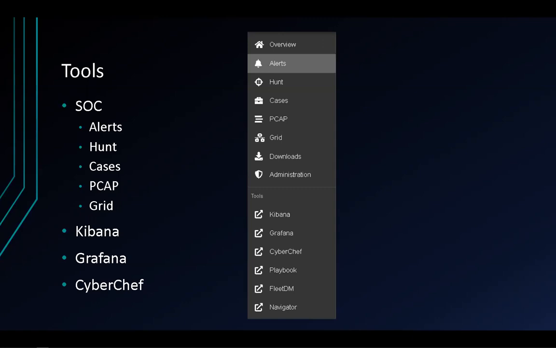And here's what the menu looks like. At the top, you will have different threat hunting tools. And on the bottom, there are independent tools that are not part of Security Onion, but they're packaged as a convenience.